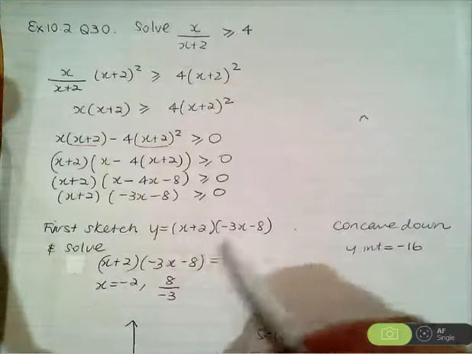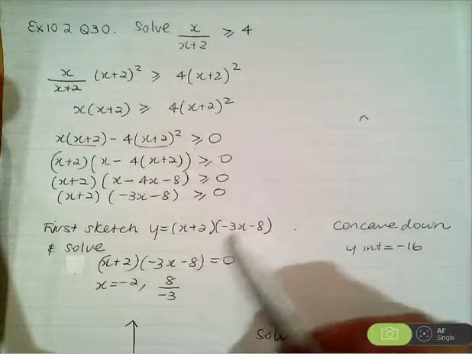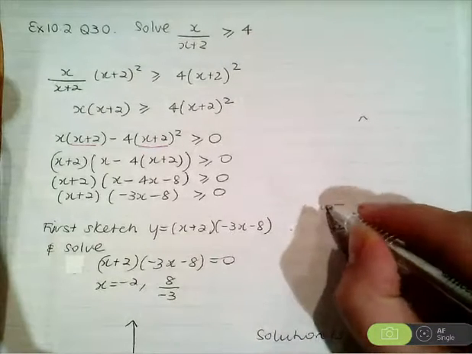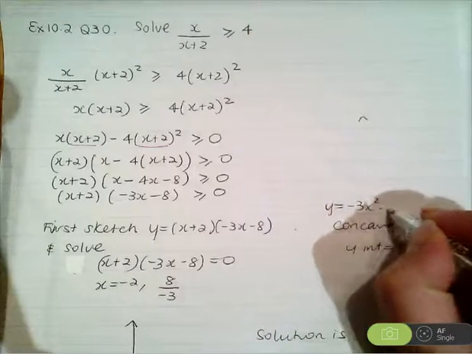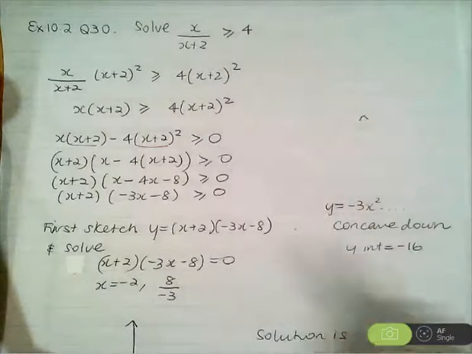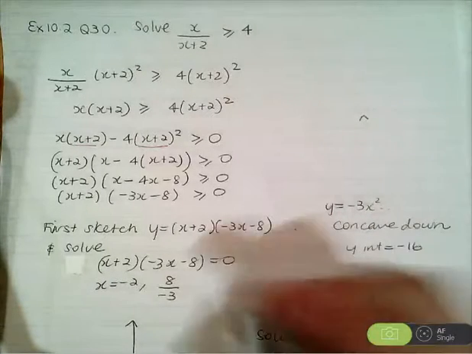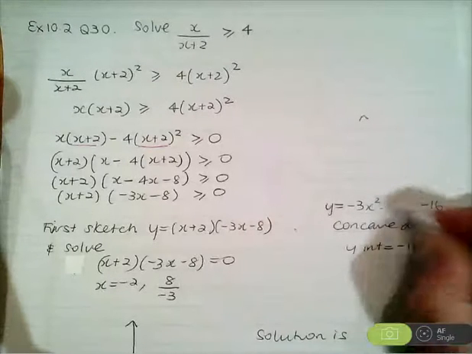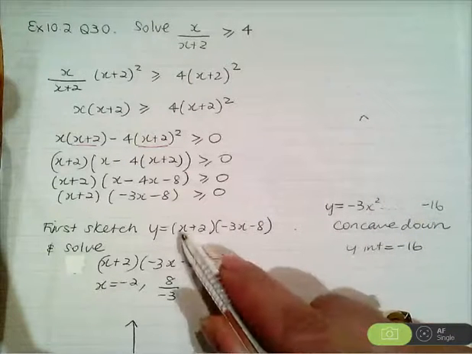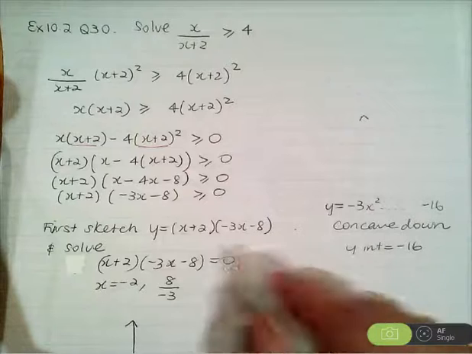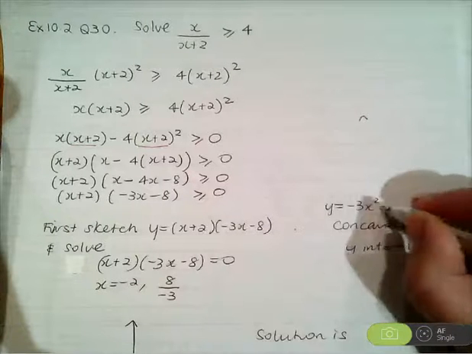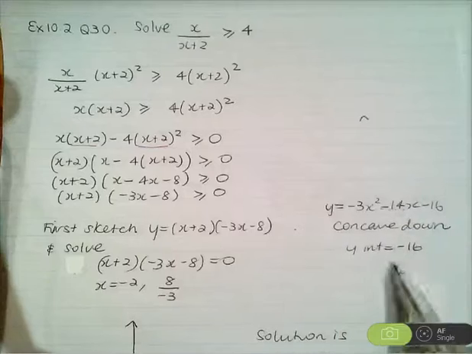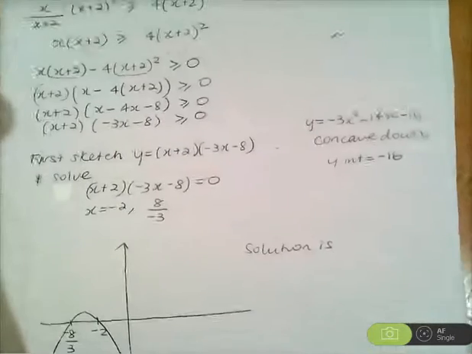Now if you multiply the x terms only, we know that you get negative 3x squared, so therefore it's concave down. So this will be y equals negative 3x squared, etc. Okay? So it's concave down. Also, if we look at the y-intercept by just multiplying the constant terms, we will get minus 16. I haven't written down what the middle term is, but I may as well now. So I've got minus 3x squared minus 8x minus 6x will give me minus 14x minus 16. So we can see concave down and that the y-intercept is negative 16.